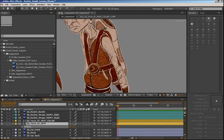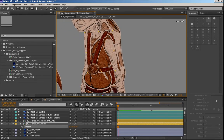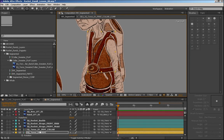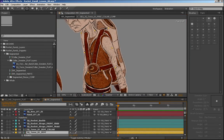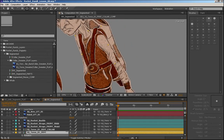I don't find it's very believable. So I actually want to change this to more around here somewhere. Let's try rotating that. That's not really working for me either. Okay, I'm going to try to figure out how to do this rotation of this belt, because right now I'm not really liking what's happening. Not really working for me.